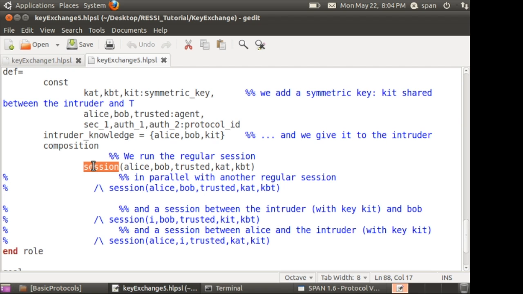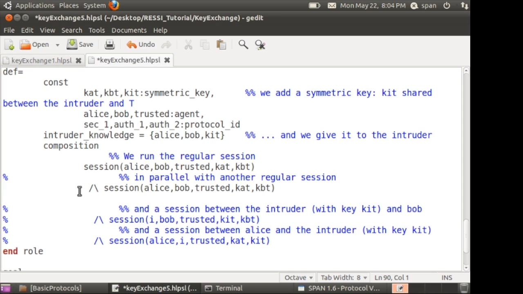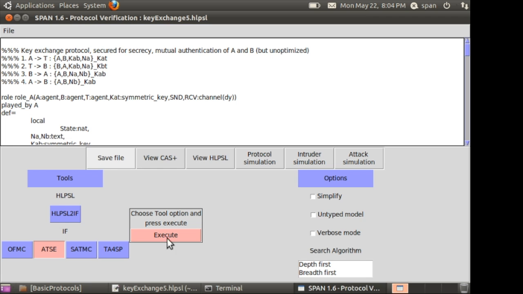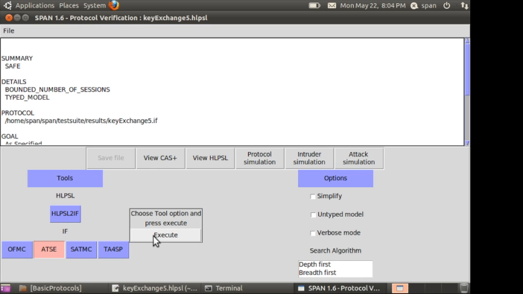For the moment there is only one session, but if you uncomment this, there are 2 parallel sessions between Alice and Bob, and another session between the intruder and Bob, and another session between Alice and the intruder. So we put all those sessions in parallel, and if we check, this protocol is safe.